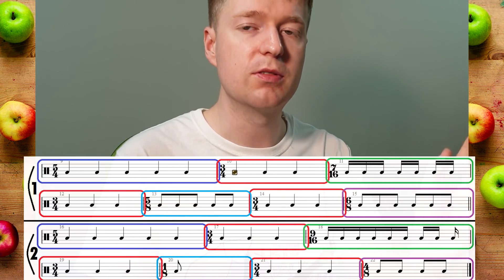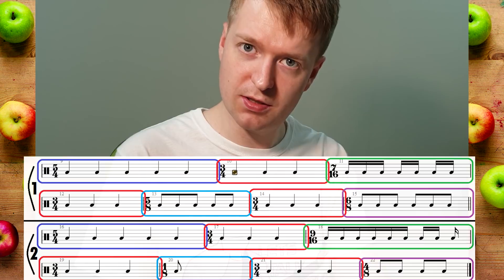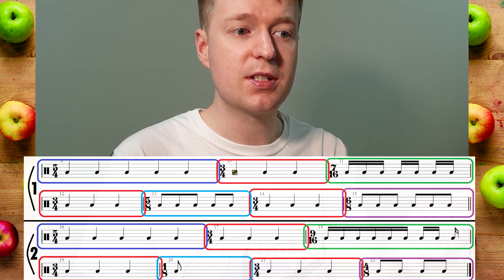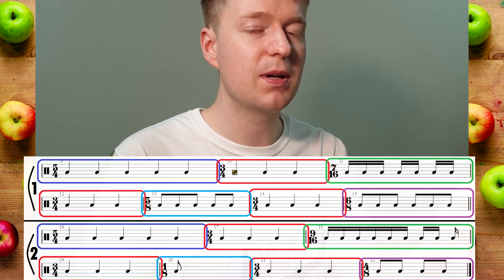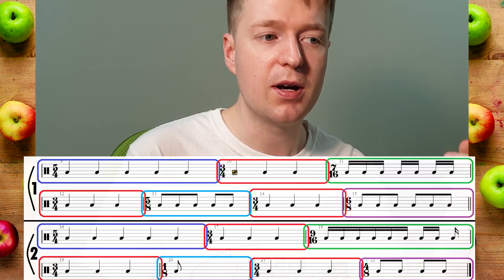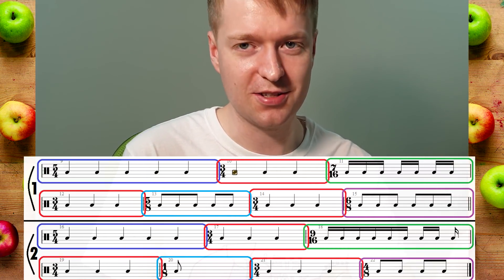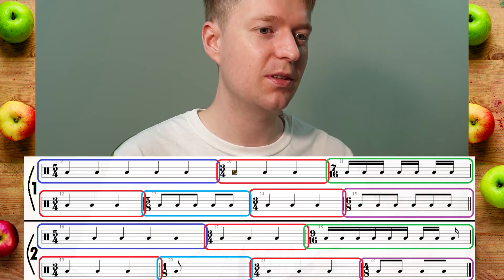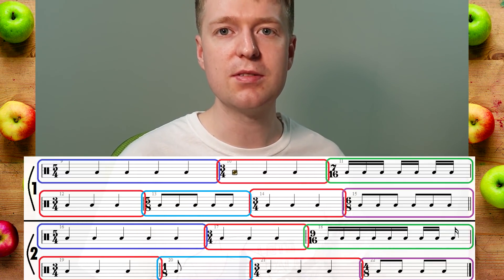If we look at the whole thing: the 5/4 bar at the start — or 3/4 over a bar of 2/4 — we've got the groove, the tangent sandwiched in between, back to the groove in 3/4. Then we've got the 7/16 and 9/16 as another tangent, back to the original groove in 3/4. Then the 5/8 bar, back to the original groove, and then another tangent sandwiched in between. It's these little tangents sandwiched in between the main groove. That's the tasteful way you can use these. The time signatures are quite complex for just a little outro, and that's always drawn me to want to work out what's going on here.